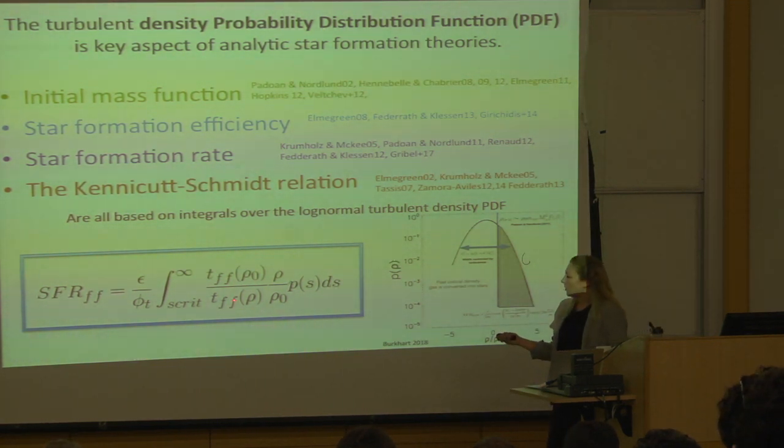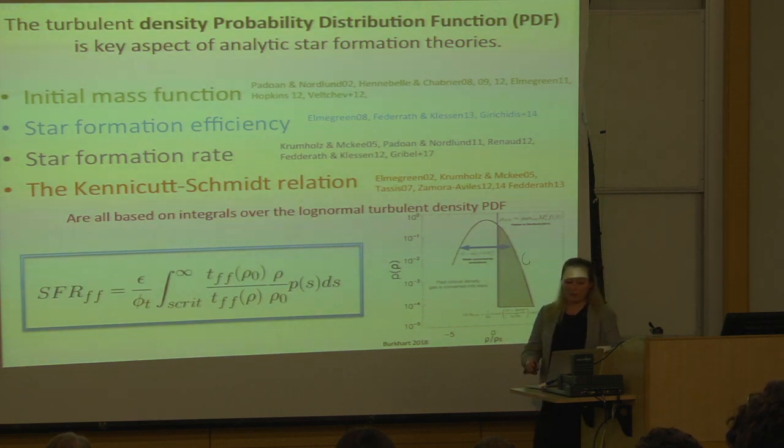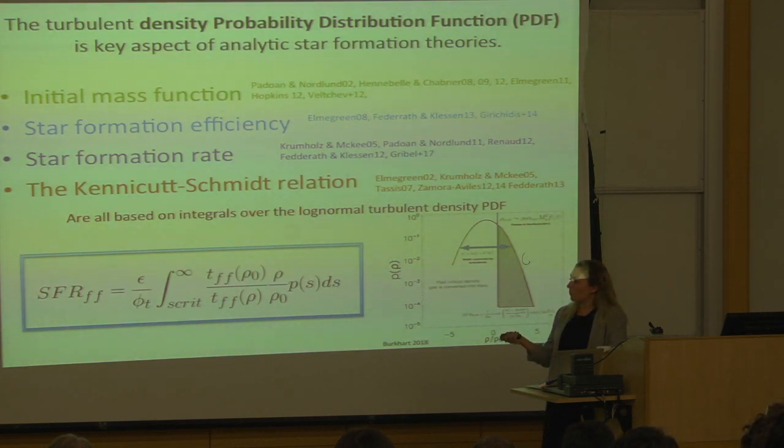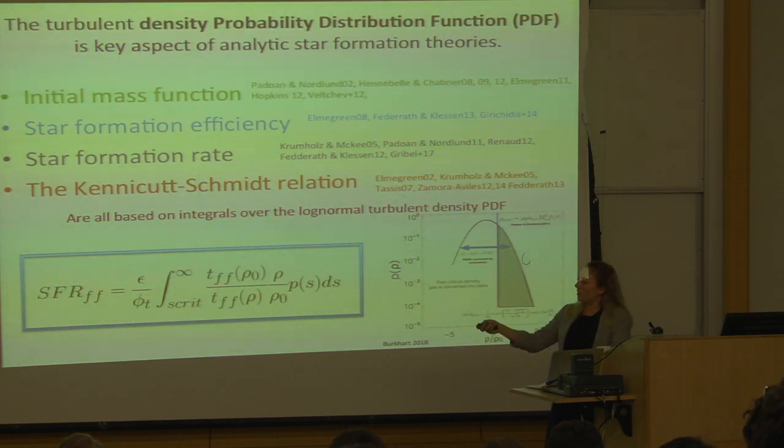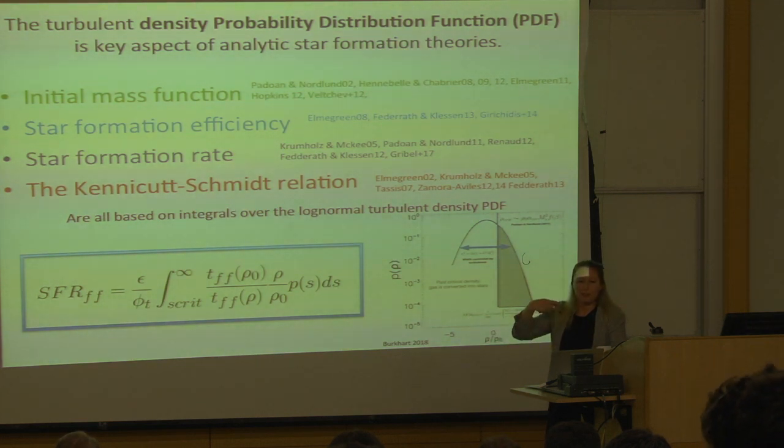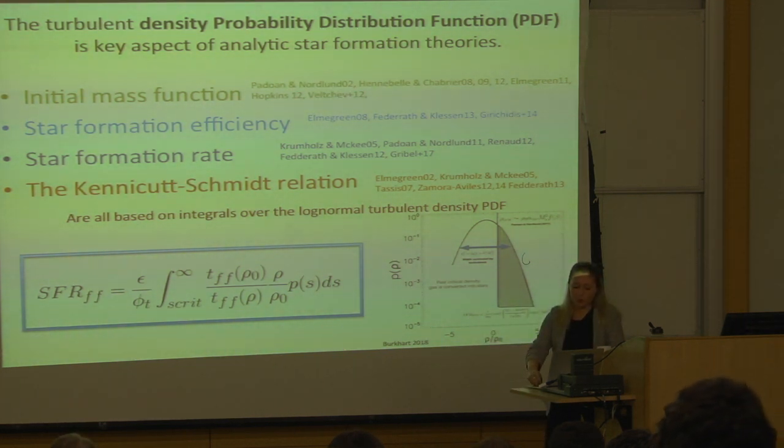Well, not quite, right? Again, this picture only includes turbulence. And that's going to be the key point for the rest of the talk. I want to make a few more points about these log normal predictions. So what does this predict in terms of the star formation efficiency? A log normal is a really simple function because the only real controlling parameter here is the width, right? What is the width of the log normal? And if your critical density is roughly constant, well, the width is going to be very important, right? Because the wider the log normal, the more matter you'll push past that critical density, the higher your star formation rate or star formation efficiency. So what sets the width?